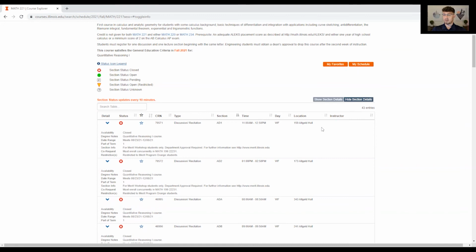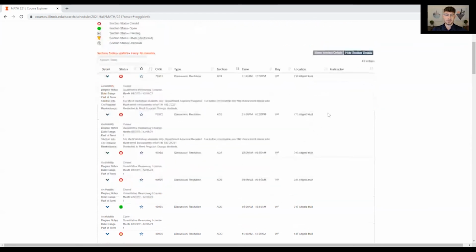Just a quick note of advice, when registering for classes, pay close attention to the location as well as the dates and times. It can be difficult in 10 minutes to go from one class to your next class if they are across campus. So do keep that in mind and do budget enough time to go between your different courses.